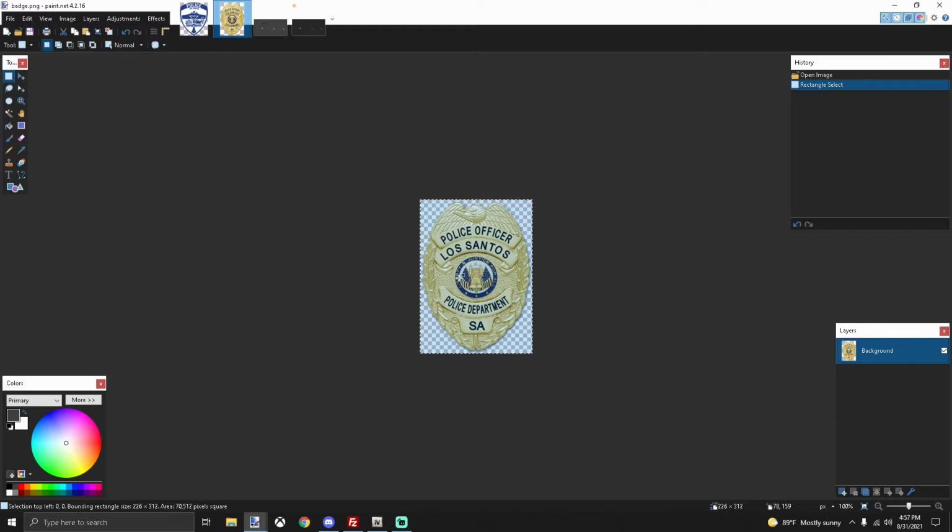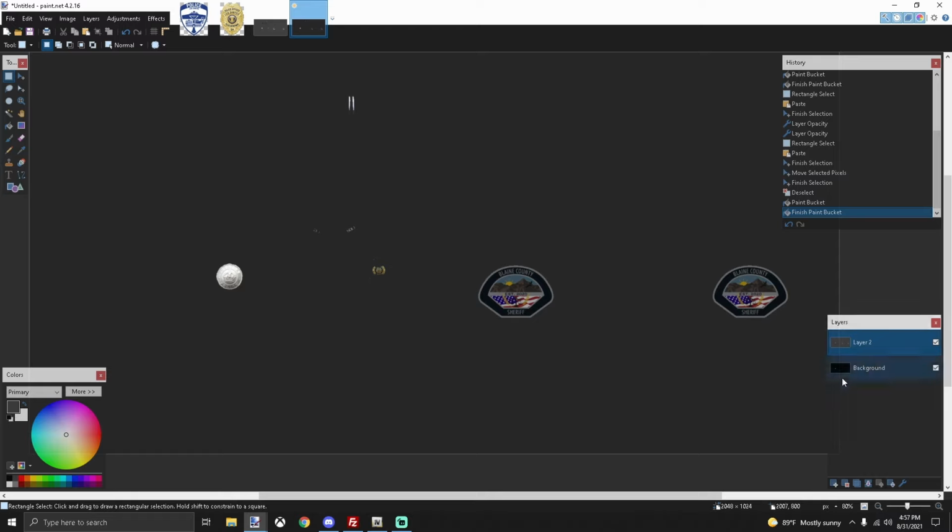And if you make it out and you like it, all you got to do is right click on the picture of it and then download it, or it'll say save image as, and you can save it to your desktop and then use it in your open board. You don't have to buy an actual badge, because the actual badge is like $85. You don't have to buy it, take a picture of it, none of that. You just do it online. You got a picture right there, right click it, save that image, put it into your Paint.NET, and there you go.